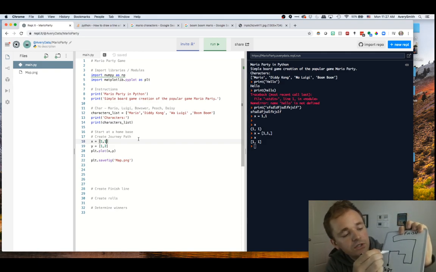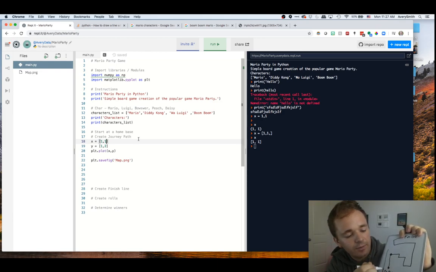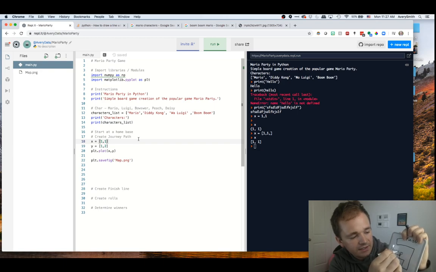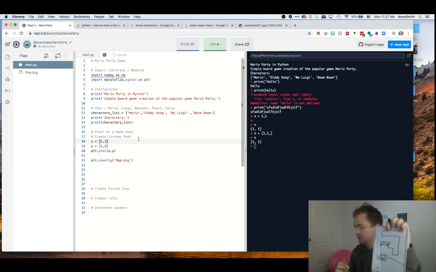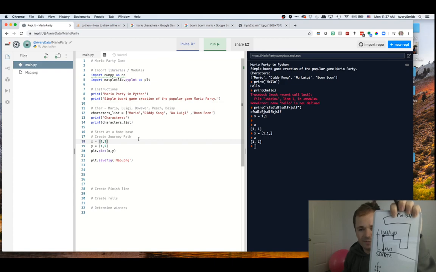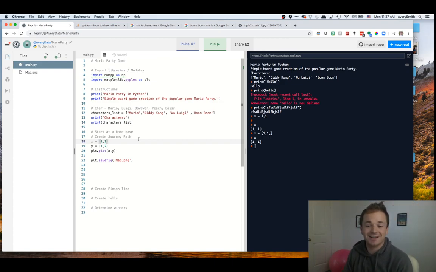And then 1, 2 is right here. Remember, this is on a grid. This is 1, 1. This is 1, 2. Our next point is on the second point of the x-axis, so we have 2, 2 next. I don't know if that's backwards for you guys. It probably is, and I'm sorry. But just trust me on this.